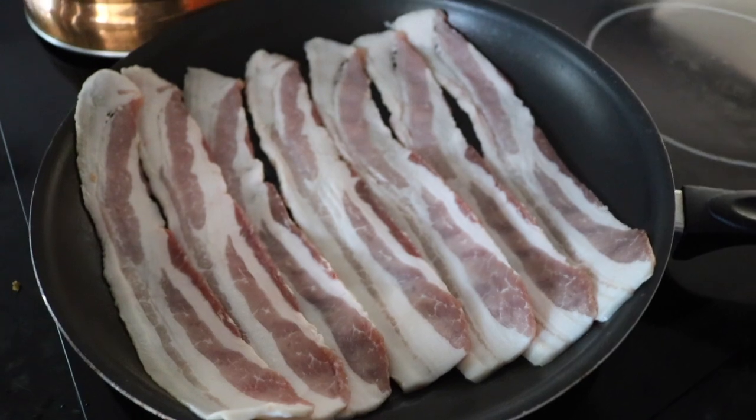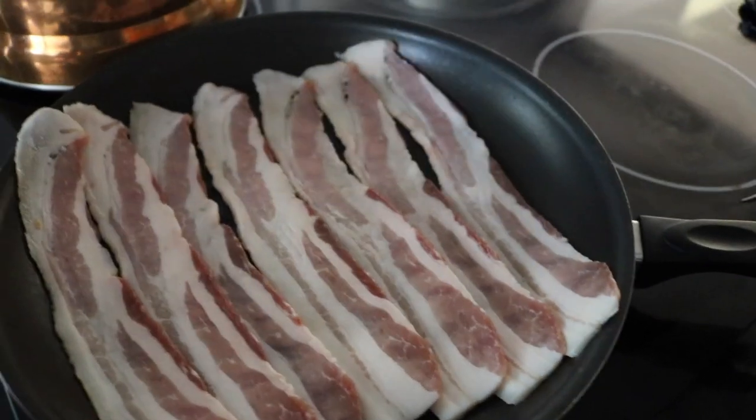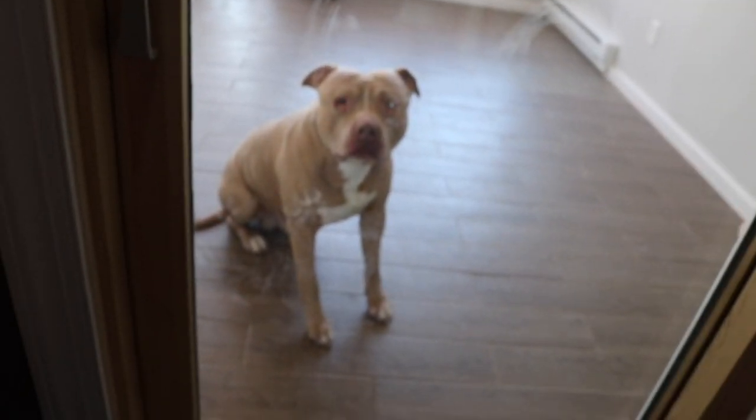I'm going to show you guys my food prep. I made my food prep really simple today because I really don't want to be eating out. I bought all this food that I want to make, and I want to show you guys this recipe because I'm really excited about it. I get three slices of bacon today — I made an extra for the family, but you can definitely see it's easy to scale up.